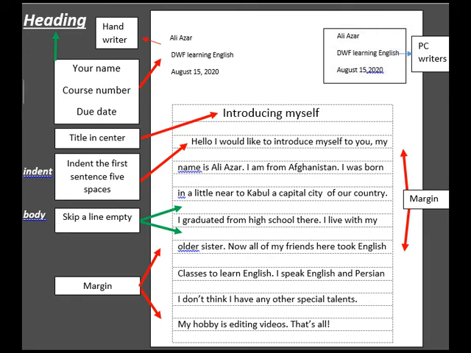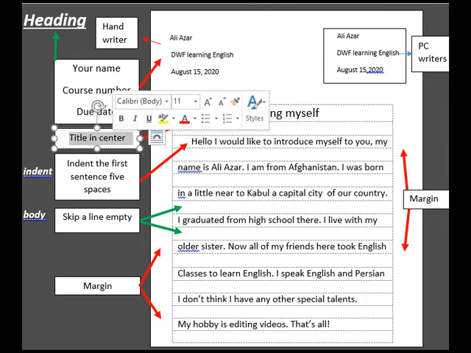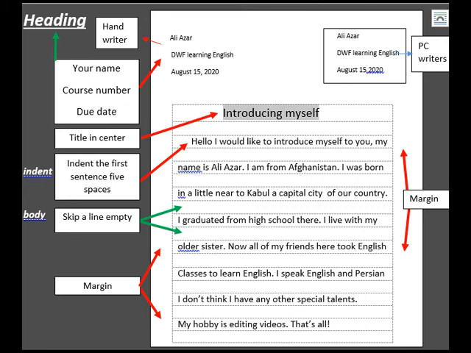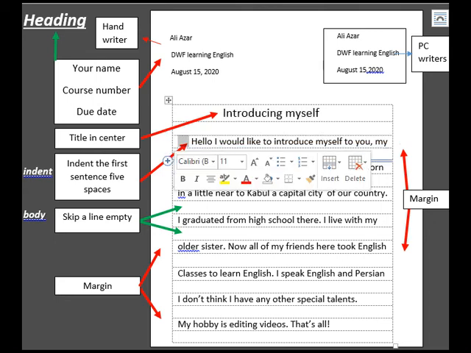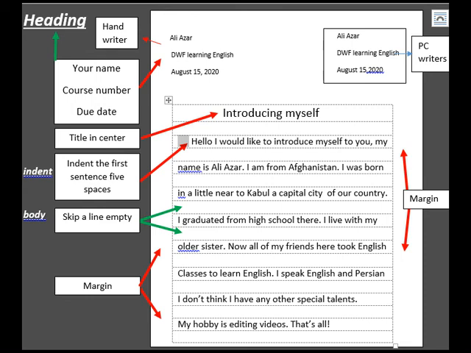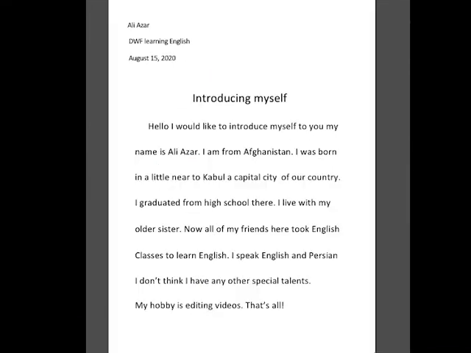The fourth one is title. Skip one line and then write your title in the center of the paper, or we can say in the middle of the page, just like you can see in the video. The fifth one is body. Skip one line and start typing on the third line. The body also has one thing you must follow: the indent. When you start writing the first line, use five spaces and then start typing from there, as you can see in this paper. The sixth one is margin. Leave 1 inch of the paper on both sides, left and right, just like I'm doing. This is how your final draft should look.